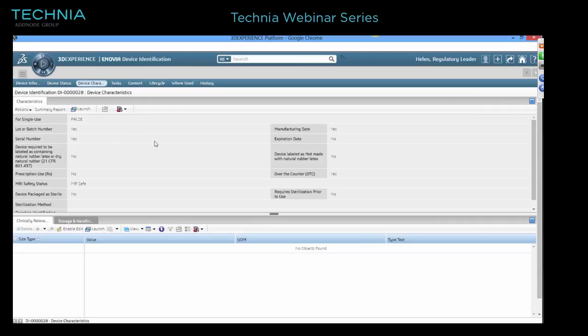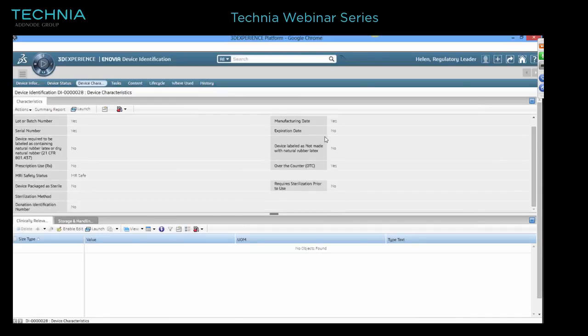If we have definition down on lot or batch level, what settings we have for sterilization or sterilization method, whatever is relevant for our device characteristics. We could also define information relevant for our clinical data, for our storage and handling. This is all information we carry with the new device product definition, which we also introduced with 14X.